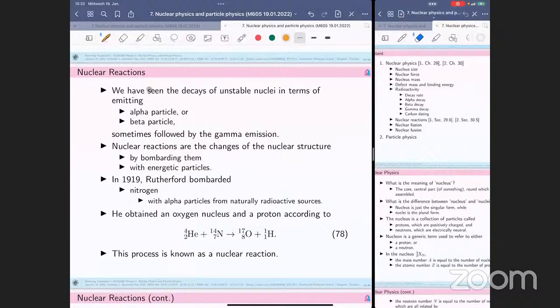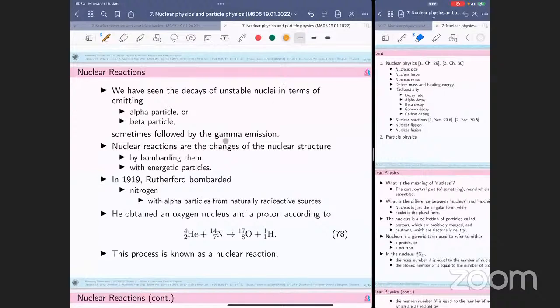We have seen several decays of unstable nuclei in terms of emitting alpha particles and beta particles, right? You have seen alpha decay and beta decay. And sometimes once the nuclei are not in a stable state immediately, they are going to emit gamma rays, which are a kind of high energy photon, right? That's the whole thing that takes place in nature. We cannot control it. Humans just learn what takes place around our life and try to understand what happens in our environment.